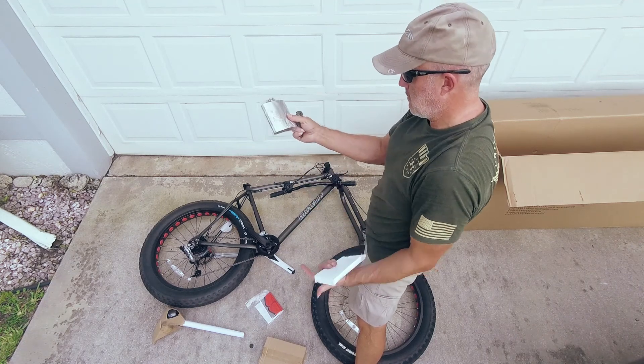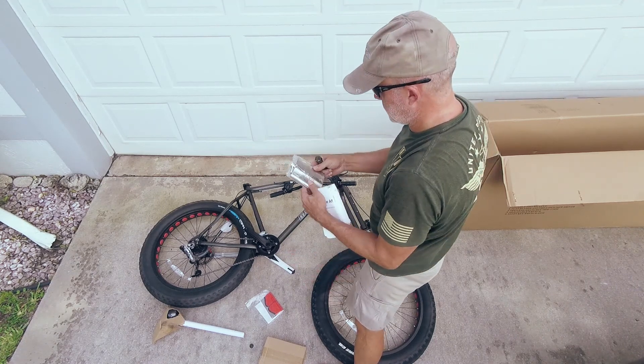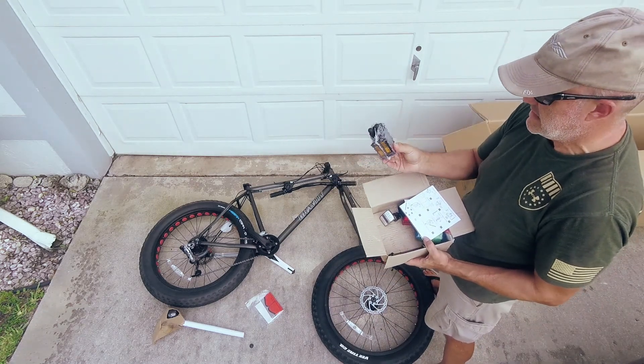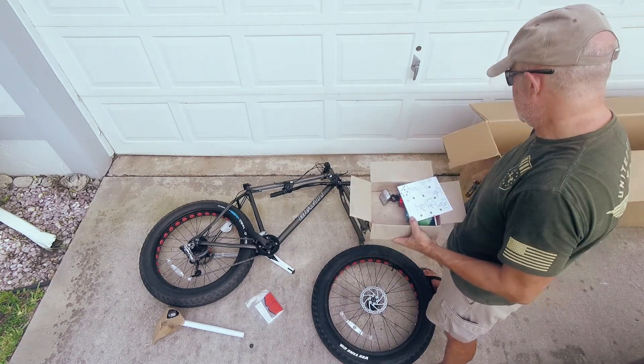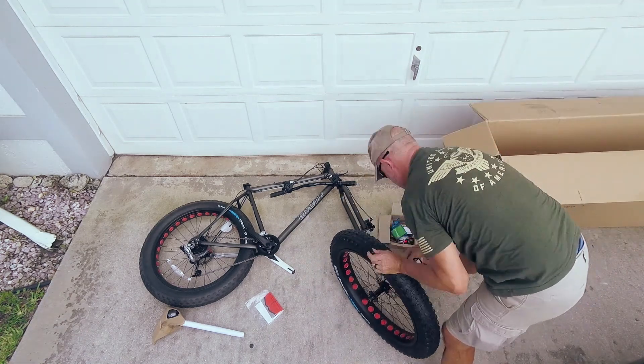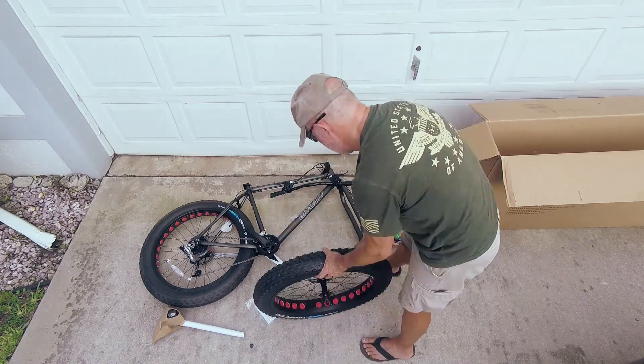A flask? What the hell is a flask doing in my bike box? The bike came with a set of pedals, if you can call them that — they're worthless, maybe about 6 cents a pound of scrap metal. With the pedals came reflectors, which immediately found their way into the trash, some rim tape, and a spare mech hanger too.